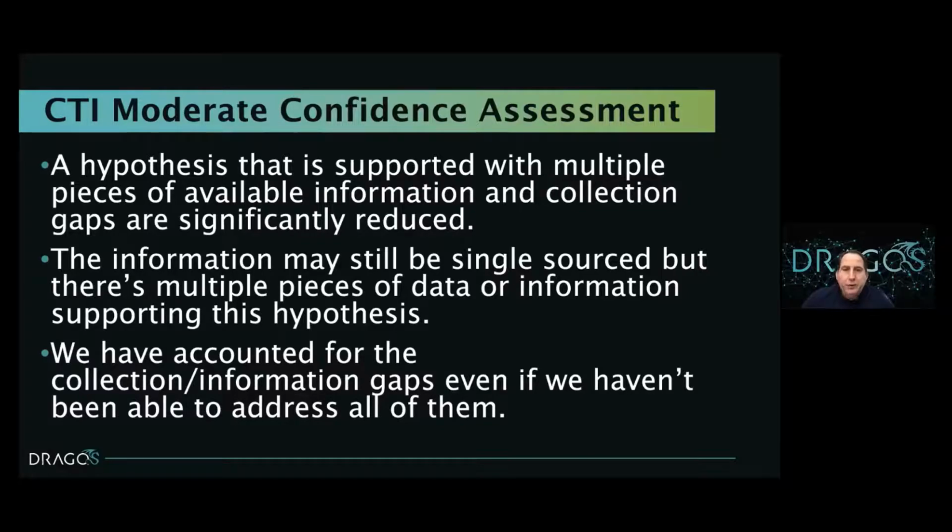The best intelligence analysis, you should always consider that there's probably some gaps. The information may still be single sourced, but there's multiple pieces of data and information supporting the hypothesis. That's good. And we've accounted for any gaps that we haven't been able to address. Not all of them, but we've accounted for some of them, maybe more than we did with the single sourced, low confidence.